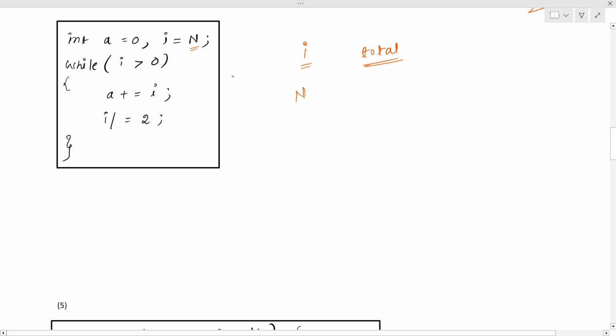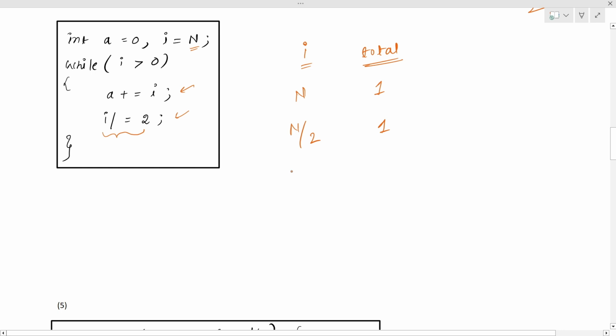And after writing n, can you tell me how many times it's running? You can clearly see while I greater than 0 we are checking some condition and you can see some constant operations, right? Addition and division, something like this. So here hardly it takes one iteration. And what happens to I value? You can clearly see I is divided by equal to 2. That means I will become n by 2 because I was initially n and in the next iteration it will become n by 2. Again it runs for one time.